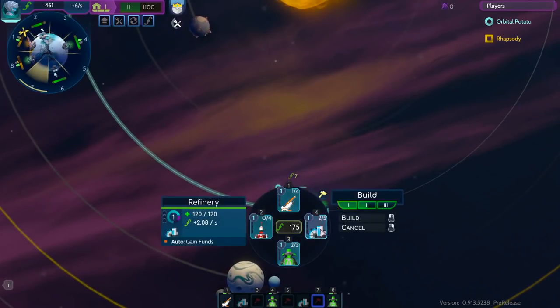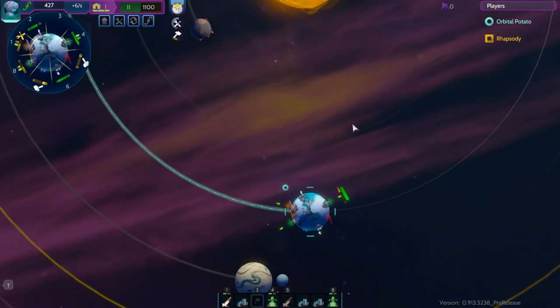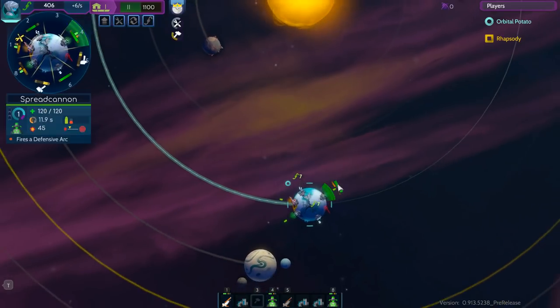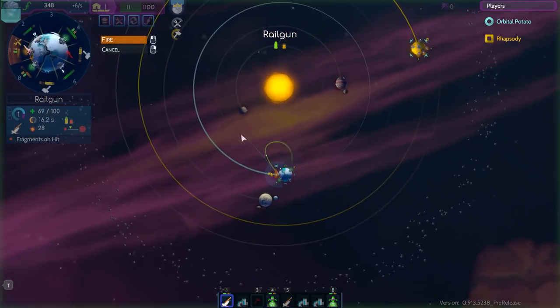All right. You know what they say? If you're behind in life, just build more refineries. That is what they say. I always hear them saying it, and it never made sense until now. Yeah.